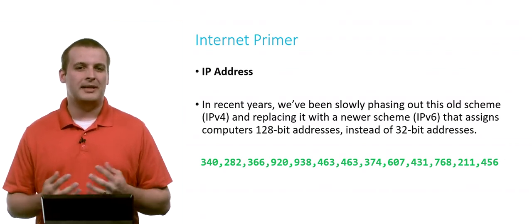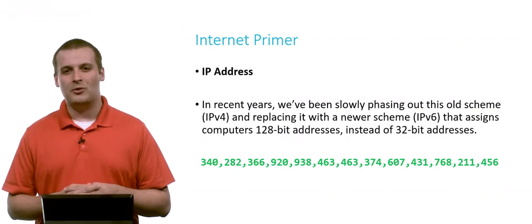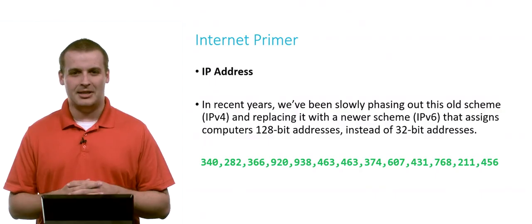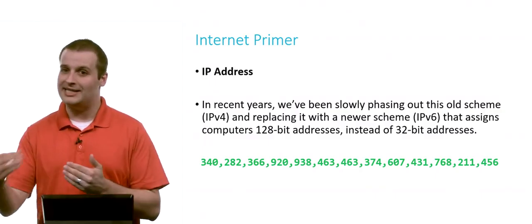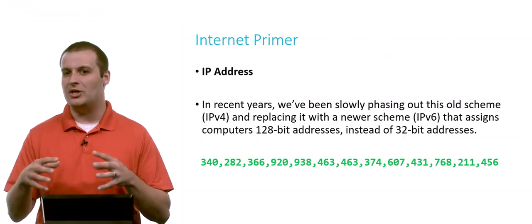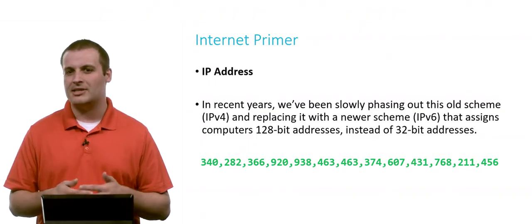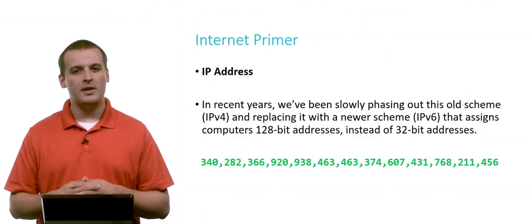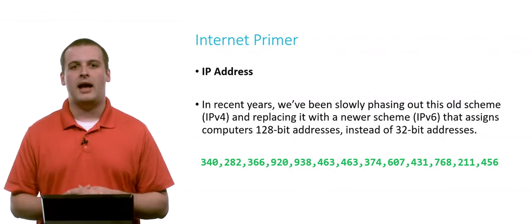It's a bit of a problem in that this problem has been known about for a really long time. And we're really bad, apparently, and you'll see this a lot in the context of computers and computing, at anticipating problems, or rather, we're good at anticipating problems, but we're bad at dealing with them, even though we know about them. So IPv6 has been around for a while, and only in the last couple years have we actually started phasing in these IPv6 addresses to phase out the IPv4 addresses.